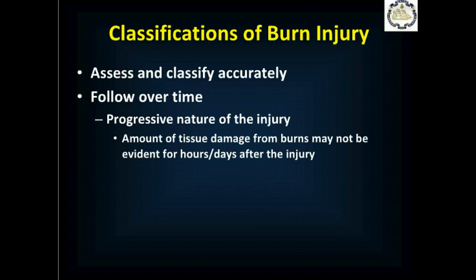So to figure out what we need to do about a given burn injury, we need to classify that burn injury. And we need to classify it accurately, which means we need to do a good assessment. Burns change over time, and the initial damage may not be clear until hours or days after the injury. So you need to follow this over time and change your assessment.